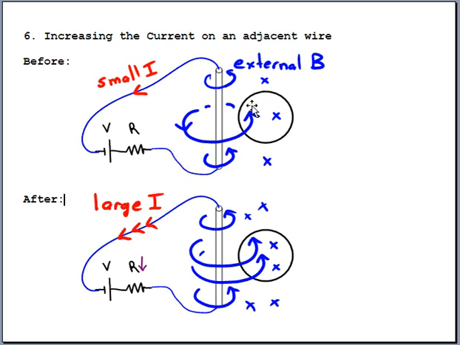So what's going on over where this ring is? At the beginning of the day, there was a little bit of flux going into the ring, and then it changes to a whole bunch into the ring. And that ring is going to say, look, I don't care what the value for the flux is. I just don't like you changing it. I don't like you going from 2 arrows in to 4 arrows in. So I'm going to be very upset.